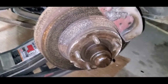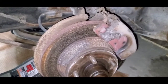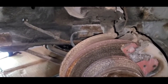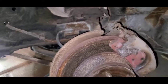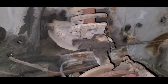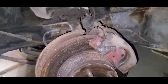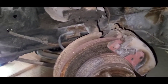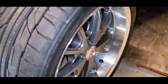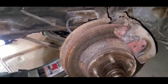Just kind of test fitting the rims, the wheels. I got brake pads coming in, and I'm just going to do a basic brake pad change, and then see about getting rotors if needed, and start changing out some of this front and rear suspension. But slowly but surely, you know, as the budget allows. So we're going to go ahead and put this last front rim on, and I'll go ahead and lower the car and see how it sits.